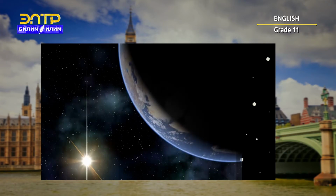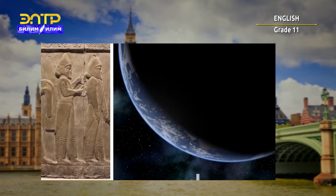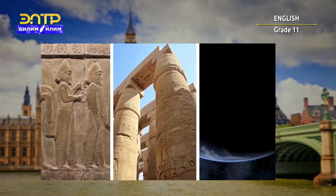Interest in what lies beyond Earth isn't something all that new. From the dawn of civilization, humans have always been interested in space. We saw the beginnings of planetary theory in ancient Mesopotamia. We know that ancient Egyptian priests used the position of the sun to predict flooding and built temples that strategically allowed light in during certain parts of the year.